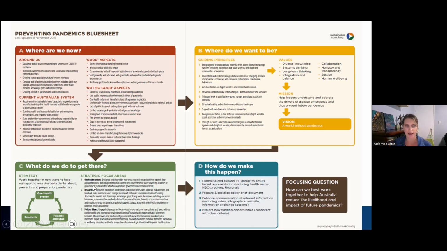We then thought about, how do we get there? So how do we get to where we want to be? What's a potential strategy going to look like? And finally, how we make that happen. And Craig was really wonderful because he put together this blueprint for us, from which I, with a couple of RAs, drafted a policy brief that went across various departments in the federal government, and also the research journal article that I mentioned earlier.